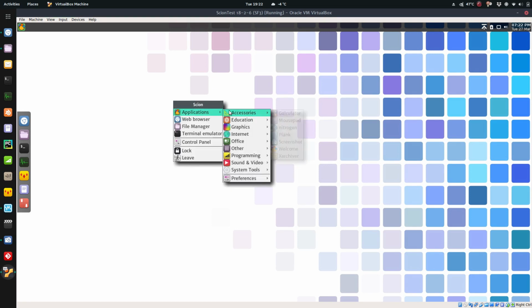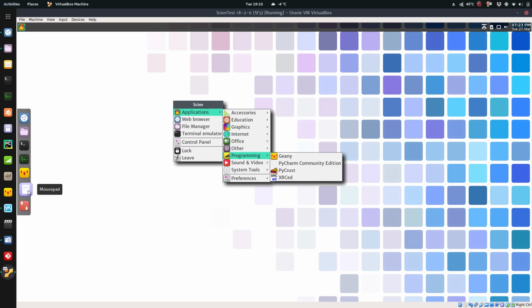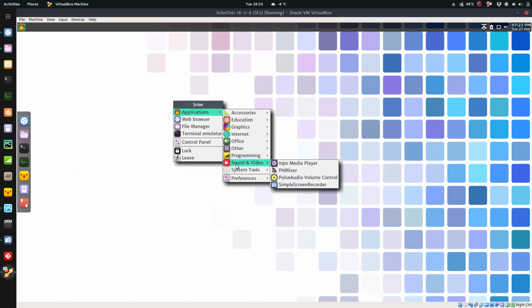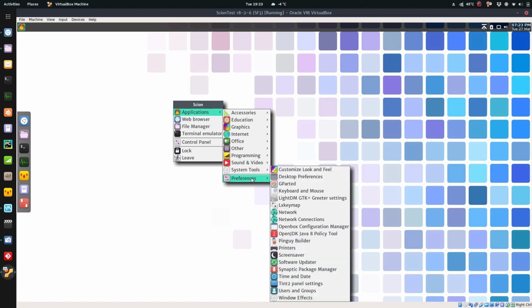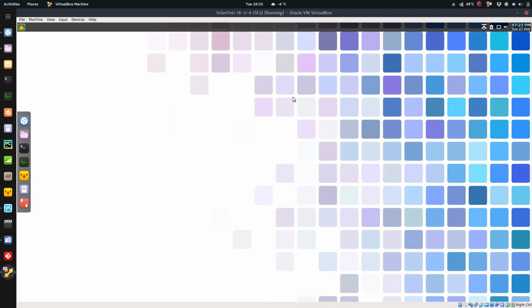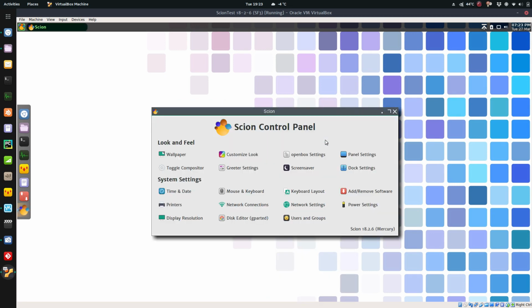And if there's any extra software that you would like included, I would like to know that as well, because I've got the basics. I even have Transmission for your torrent downloads. I've got Genie for editing, and Mousepad for a notepad, and I've got your video player. I've included Simple Screen Recorder, so if you want to do your own review on YouTube and whatever, you can go right ahead from there. A few system tools and a lot of preferences, which are all available in the control panel.